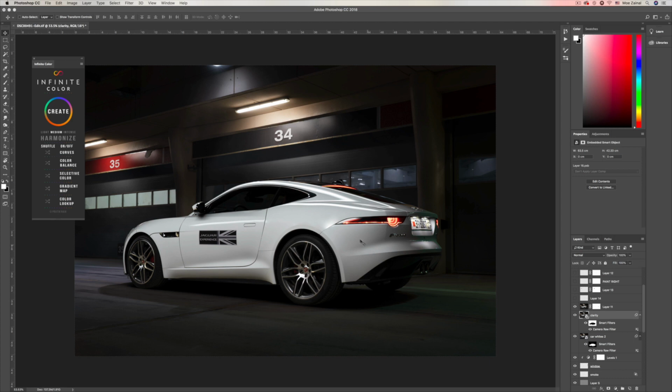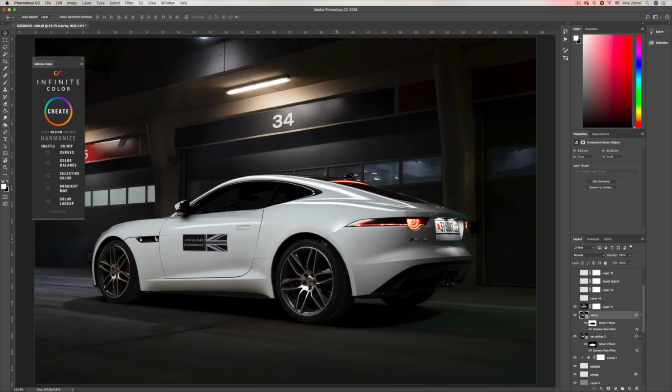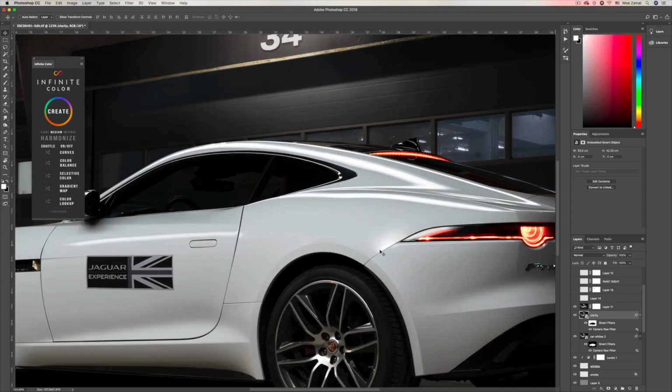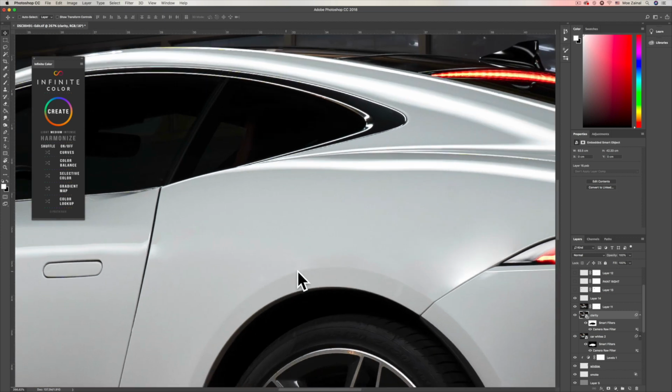Now on the next layer, it seems that I've used the healing brush tool to get rid of the reflection, because when you see something like this, it seems like I've used something automated, and that's mainly the healing brush tool that causes such effect. Now the next layer, and for some reason I only use this layer to fix this part of the car, which is really tiny and you can barely see it.